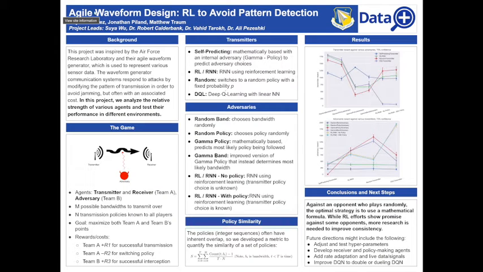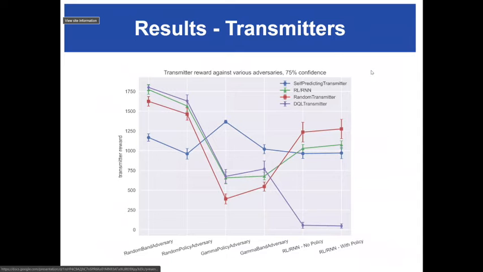So if you could zoom into that top right result, Jonathan. So here are the transmitters and some of the adversaries going against each other. This shows the rewards for the different transmitters, particularly as they played with some default parameters, with game length around 200, 10 reward for successful transmission, 4 cost of switching. And so if you look at this, you can see some interesting trends.